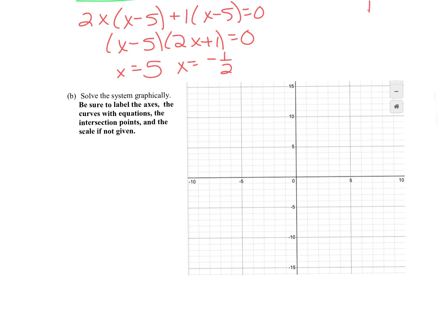So the first thing we want to do is just graph both of our equations, right? So my first equation is 4x minus 5. Now it is totally fine to graph this on a graphing calculator. Unfortunately, what I have to use right now, I can't necessarily pull up a graphing calculator. I will talk about it. Ask your teacher in class if you have questions about how to graph on the calculator still. So this equation I can easily graph just using mx plus b, but I could also look at a table on the calculator.